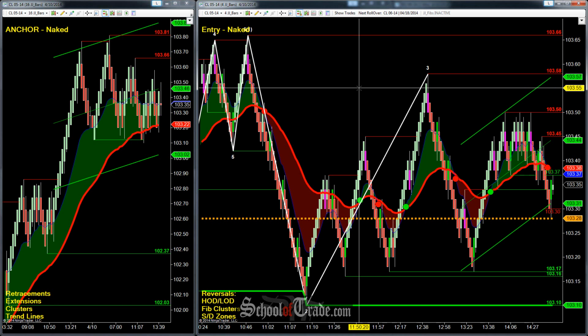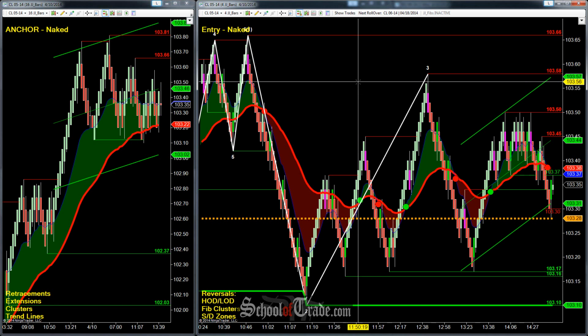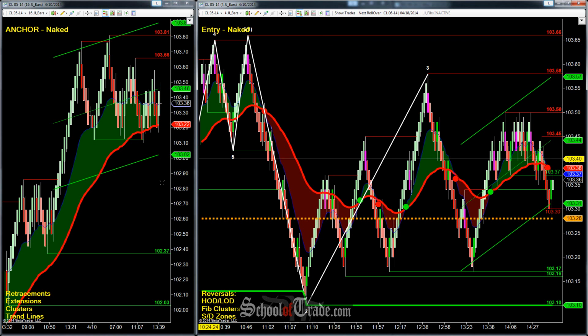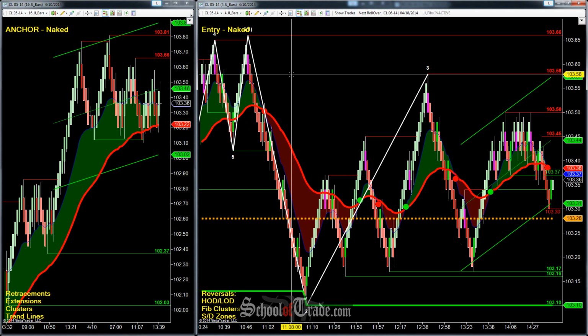So what we're looking for is you want to use the bottom of a regression channel as support and the high of a regression channel as resistance. Now there's a lot of different ways you can trade these, but some of the better ways would be to use two different charts. The first being a longer term chart. Here we've got the 16 JJ bar, and here we've got the 4, so our entry chart, a little bit of a faster time frame.